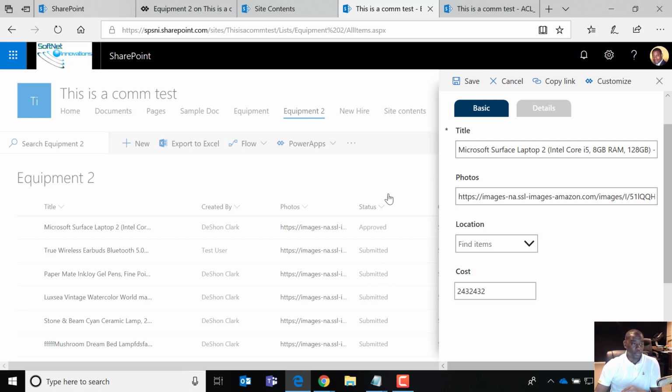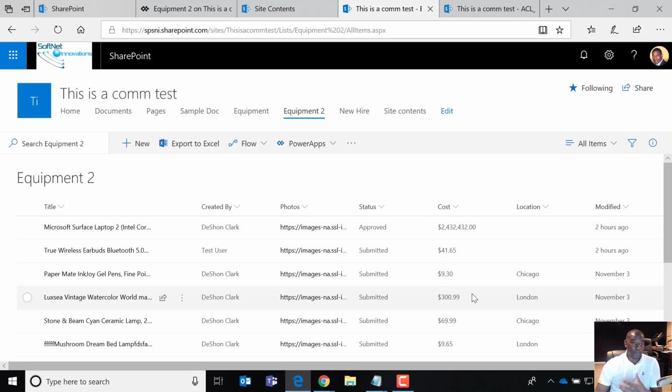Now, one way would be to, and this is something that I've used in the past, and which degree of implementation really depends on the complexity of the form. One way that I've sometimes done in the past is that I would create a hidden site column.